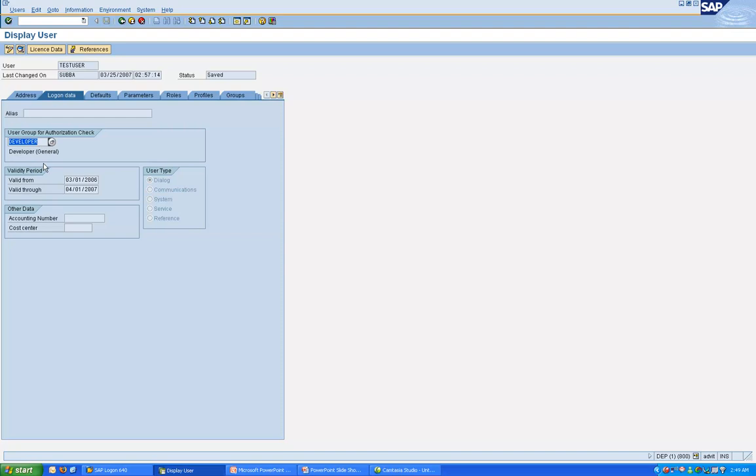So this information, the user group, is mainly used for 2 purposes. One is for categorizing the users into groups based on a certain parameter or criteria, such as developers. If you want to find out how many people in your company are developers, then you can club them into one group. Or if you want to find out how many people belong to some particular region, you can create groups based on regions. So user groups can be used for categorization purposes.